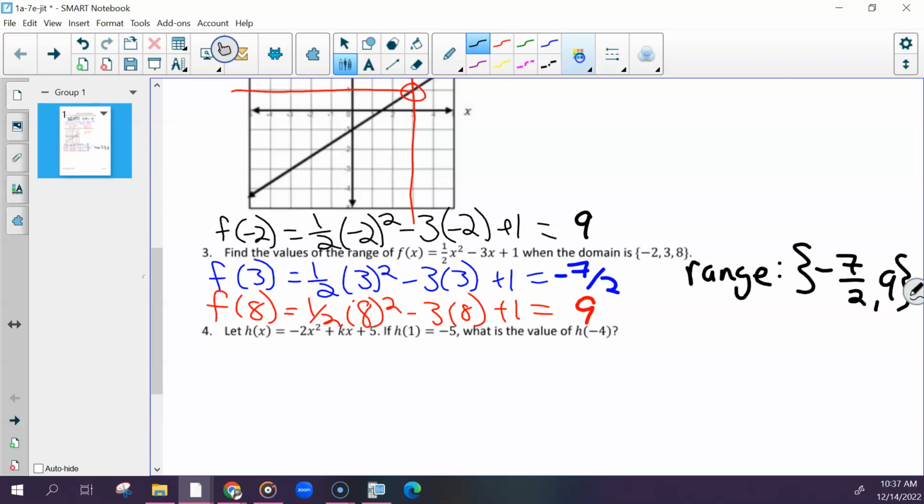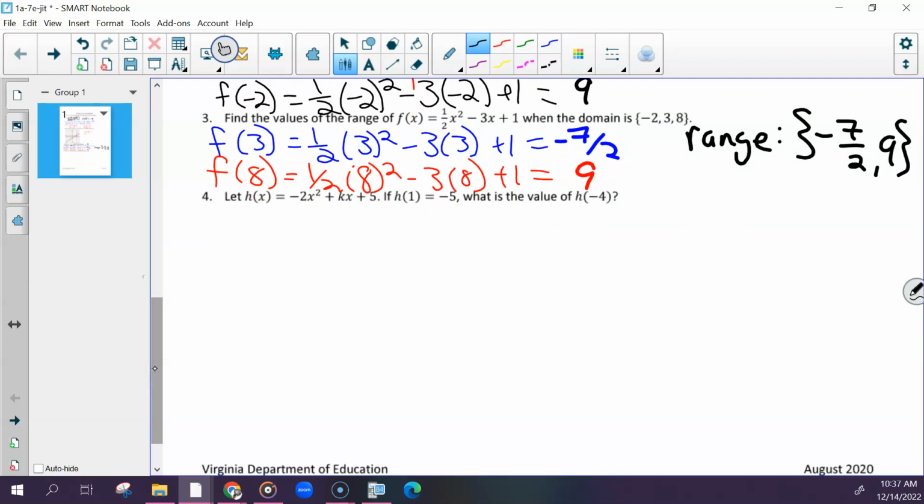Did anyone try 4? I'm not going to go over it just because that one is more challenging than the others. If you could do 1 through 3, then you're fine. I'll talk you through the basis of what you had to do for 4, but we're not going to actually do it unless someone wants to see it.